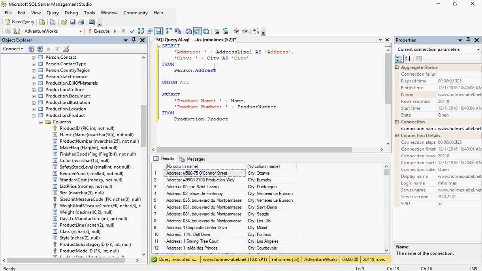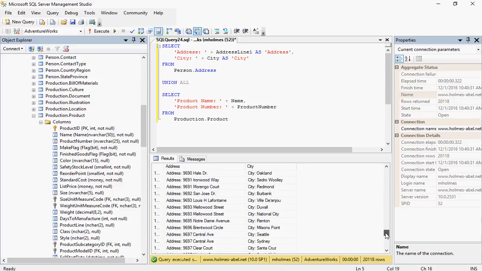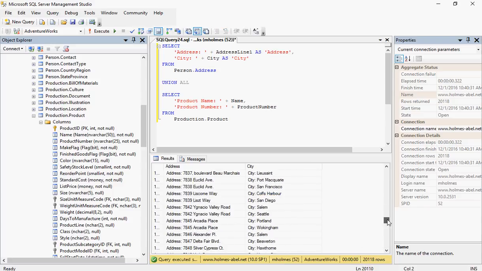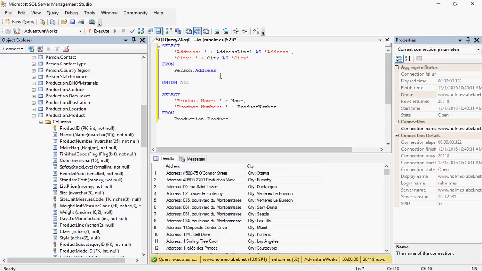Now, keep in mind that this is not exactly the most ideal union. And in fact, it makes zero sense. But it does kind of give you an idea of how it works. So you can distinctly see what it's doing. And that's the whole point of showing you this. So you can distinctly see how this union's working and what it's doing. So you're just basically taking the results from both of these and combining them together.